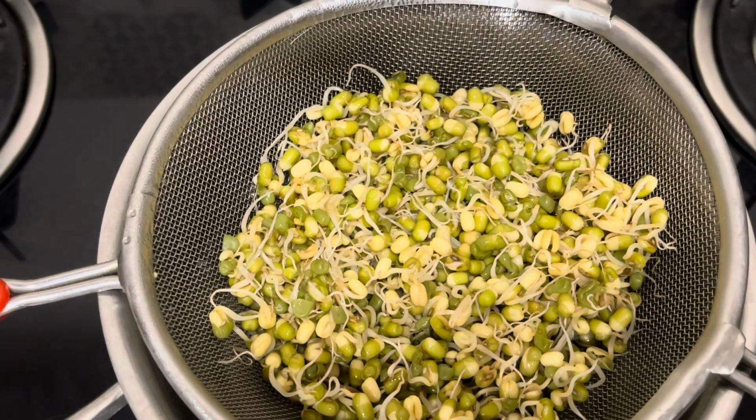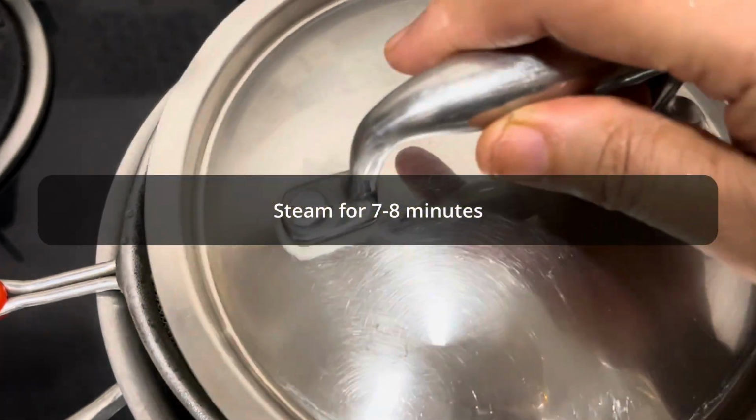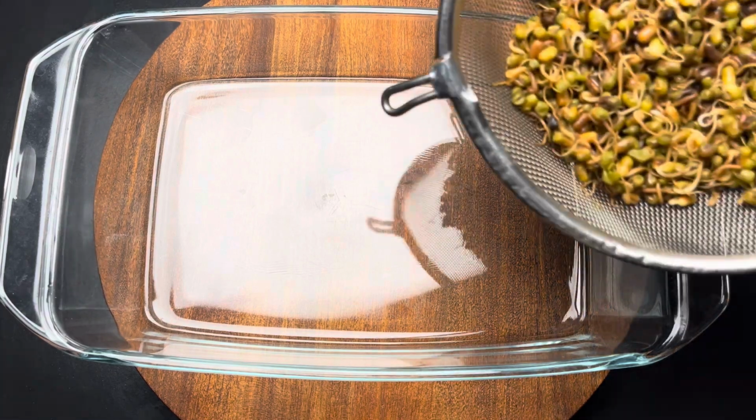I've taken about 3/4 cup of green moong dal sprouted for 2 days. Now we'll steam the sprouts for about 7 to 8 minutes until they turn soft but still crunchy. This makes them easier to digest and keeps all the nutrition intact. Once done, take the steamed sprouts in a mixing bowl.